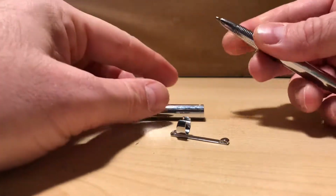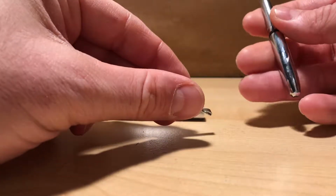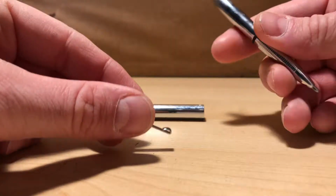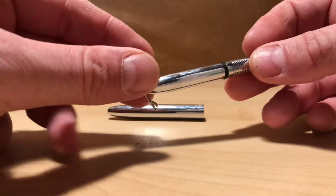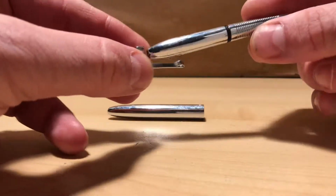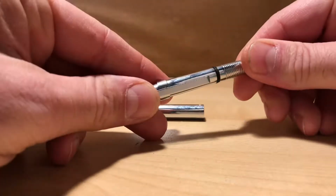So I think I have a solution to both of those problems that I haven't seen mentioned anywhere else, and I figured other people may like to try this as well. It's worked for me, and I haven't had any problems, and the clip has stayed on. Where I actually have started mounting my clip is on the pen barrel itself.